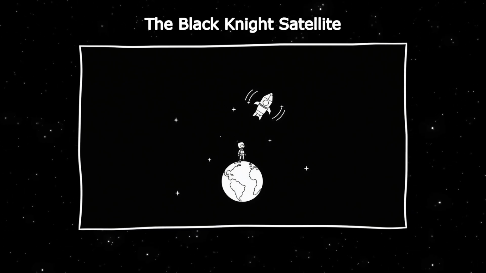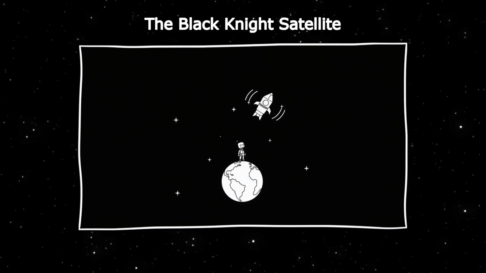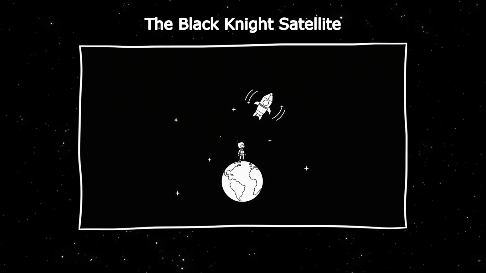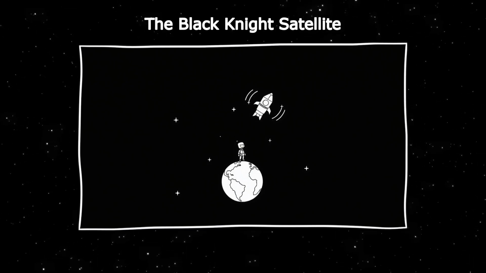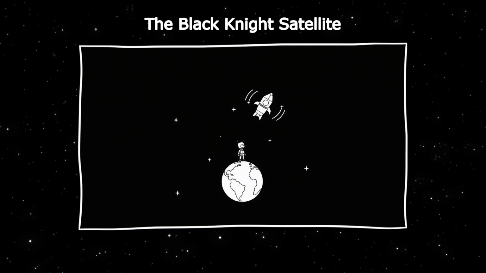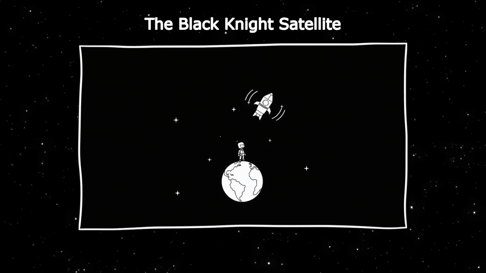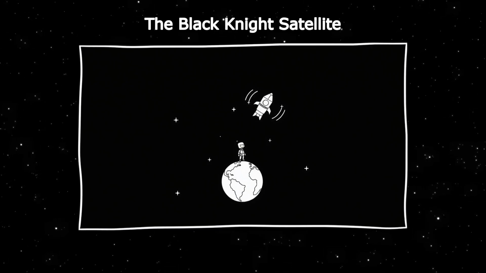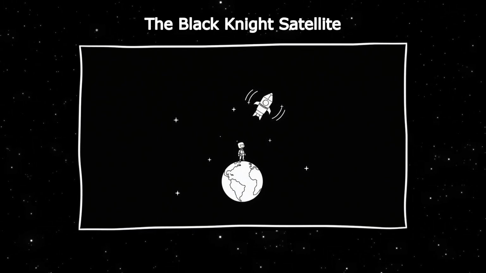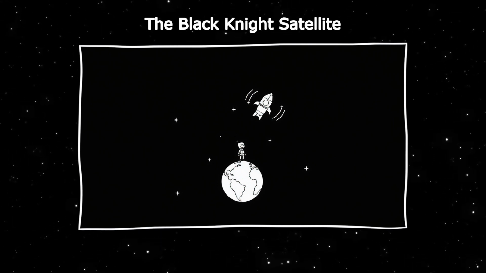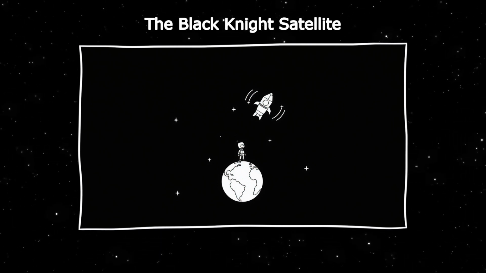Interestingly, NASA has conducted several missions and projects that trace the orbits of numerous satellites, both natural and artificial. These studies have yielded extensive data about objects surrounding Earth. Yet the Black Knight satellite remains an enigma, lingering in a realm that's difficult to define. The attention it draws is not merely about what it represents in the cosmic sense, but rather how it reflects humanity's longing to connect with the unknown.